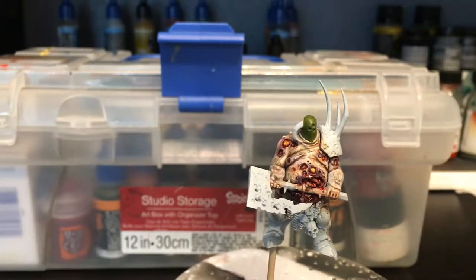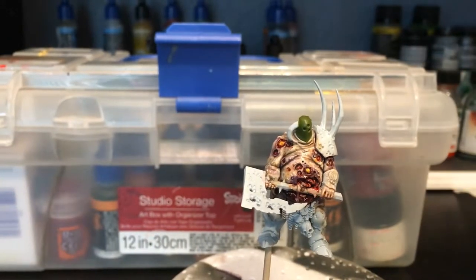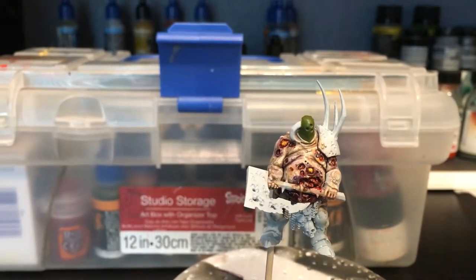The reason for that is, there's a lot of other colors I could use. I have a lot of greens, to be completely honest. I'm just using this one because it's Death Guard green, and I am painting some Death Guardsmen, and it has that added factor of just being a Nurgle based paint, which is kind of fun.